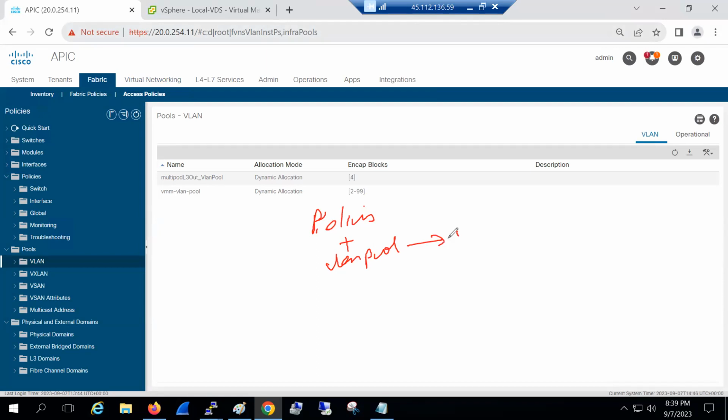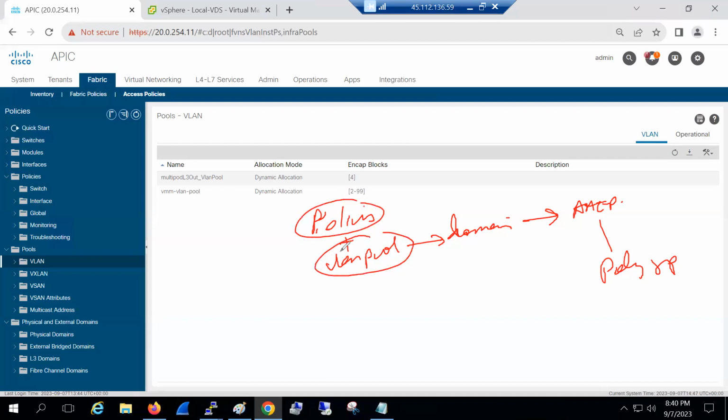This VLAN pool we map to the domain, and this domain we map to the AAEP. And then the AAEP is part of the policy group. This is the typical flow. But while doing the VMM integration lab, you are going to change the flow. Although the mapping will be the same, the flow of config would be different.